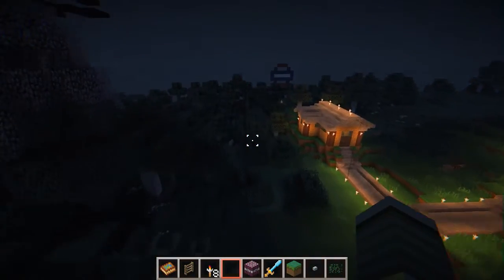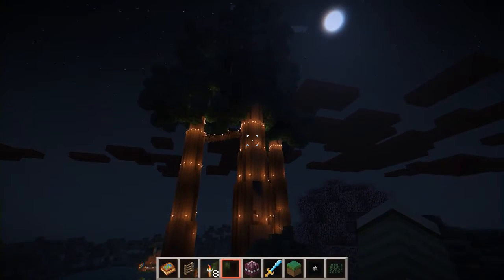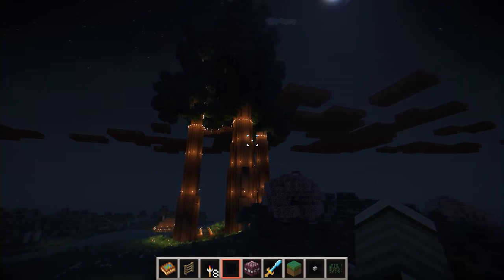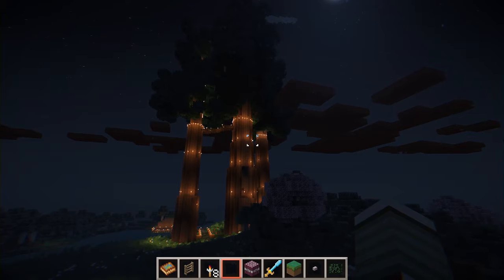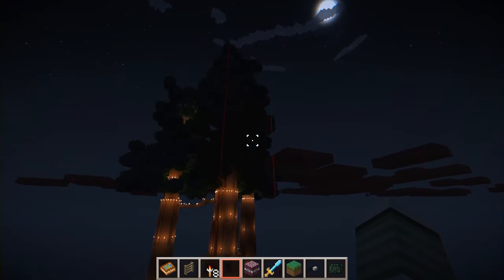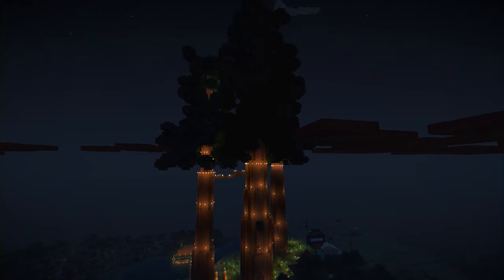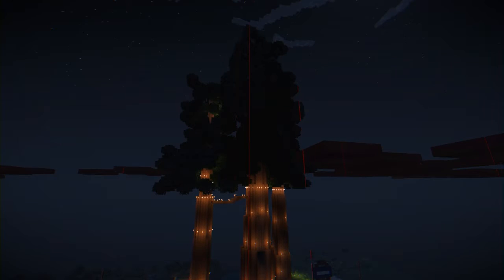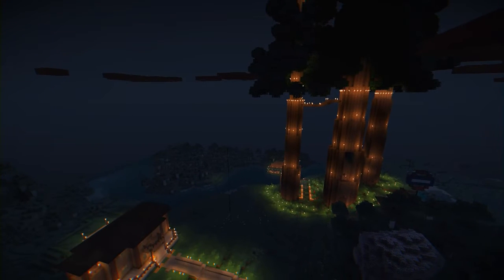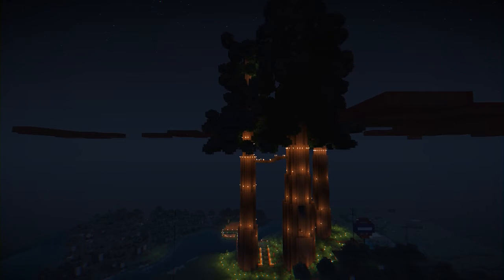I'll show you Jules's house too, but this is my beautiful tree house, and it looks absolutely stunning at night. I'm going to take the opportunity to take a screenshot of it at night, because I wanted to take one before, but it was day. I wanted a nighttime screenshot for my thumbnail, but I think these red lines might just spoil it for me. I just think it looks so beautiful at night with all the little lanterns or torches growing on them.